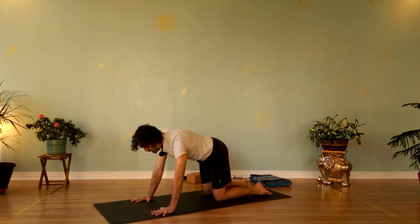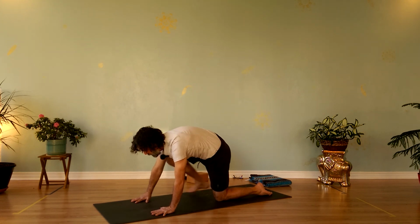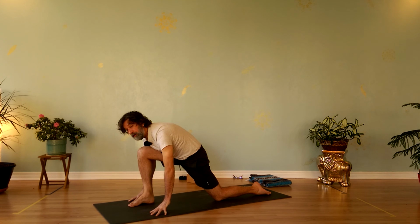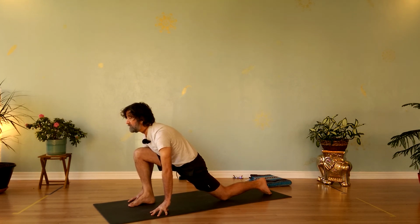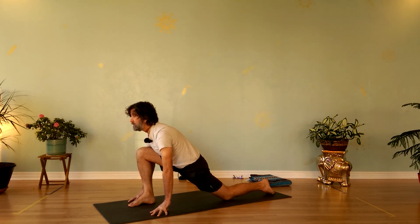Exhale, completely. Good. Now inhale, big step forward, right foot in between the hands, closer to the right hand. Come up onto the fingertips, look forward. Good. So maybe here you have some options with the left knee. Maybe you can take it back. Just starting to wake up the body here in a low lunge.